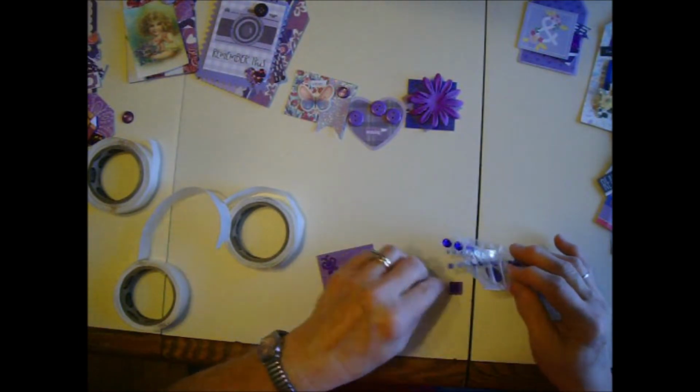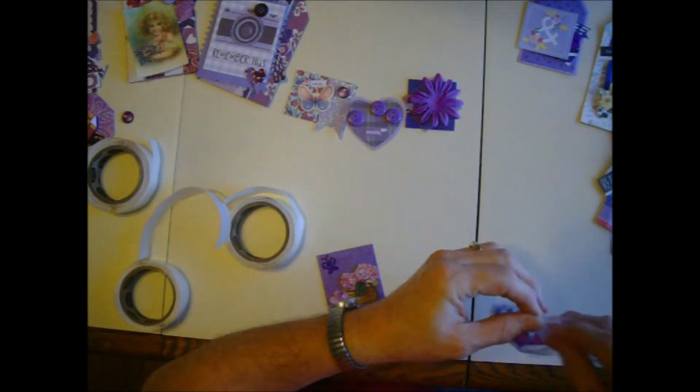That's a nice rhinestone. I gotta have a glue dot for that one. It's not self-adhesive.